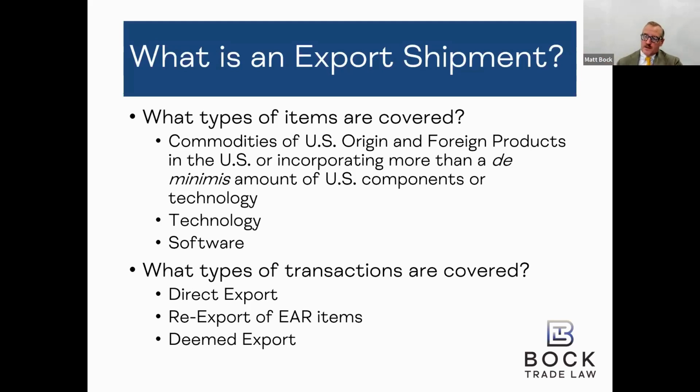And then the third type of export that's critical here is the idea of a deemed export. And this is a critical concept. A deemed export occurs where, in the US, controlled information is shared between a US person and a non-US person. And I'm sure this happens a lot in your context, right? So if you are developing information that is controlled, and you have non-US persons that come to your facility, say engineers from a home Chinese office, that controlled information cannot be shared with those non-US persons. That is perceived by this agency as an export to the citizenship of that foreign person.